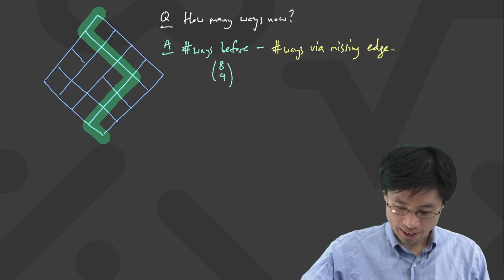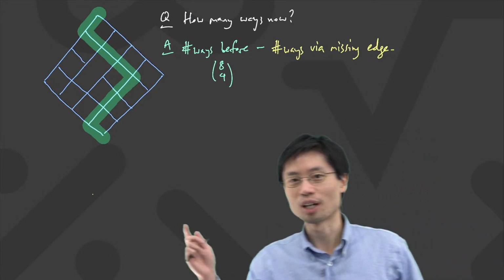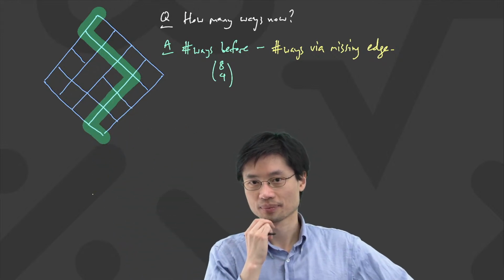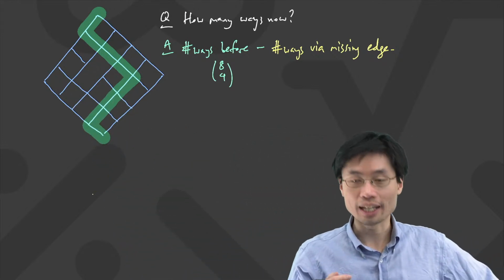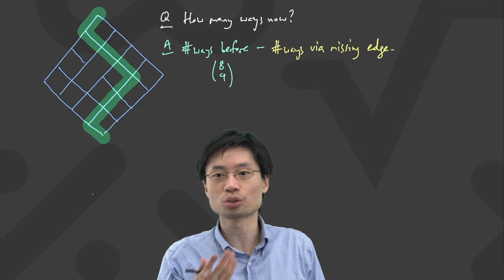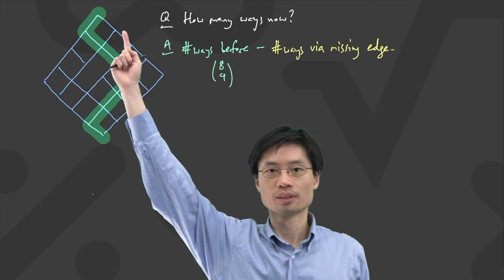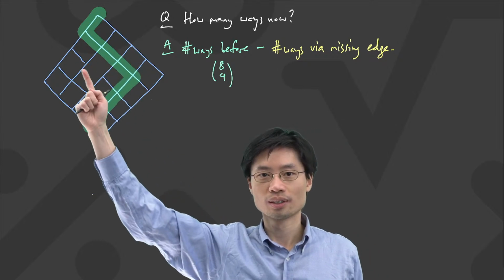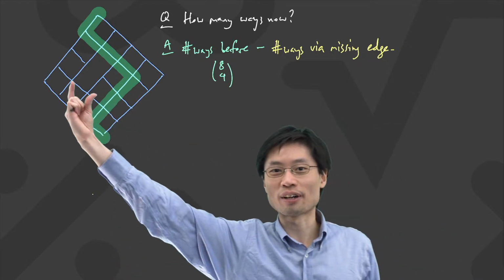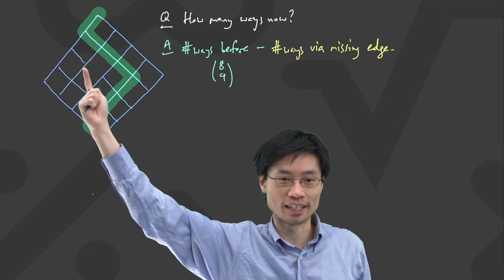How do I force myself to go via that missing edge? Before I draw a picture, what does that mean? How do I force myself to go through this missing edge? What else do you know then? If your path has to start from the top and it has to go through the missing edge, can anyone tell me anything about the structure of the path? So I was thinking if you can start from there into the hole and then calculate from the hole into... Yes. So the point is, if I'm forced to go through this edge, then I first somehow have to get to the front of the edge.